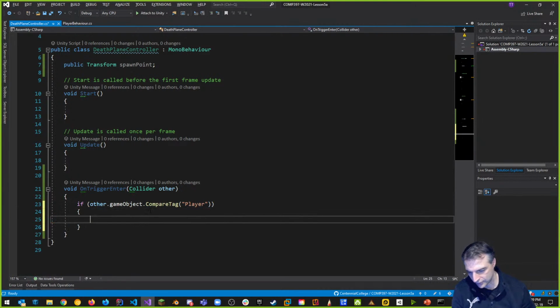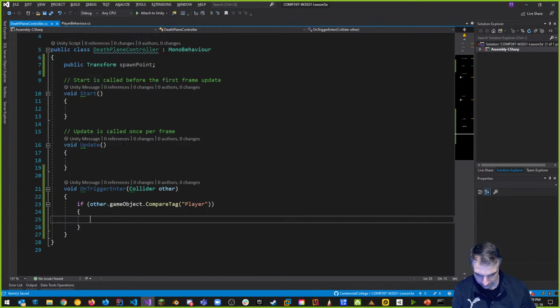If the game object that belongs to the other collider has a tag named Player, then I want to teleport my player back to the spawn point's transform location.